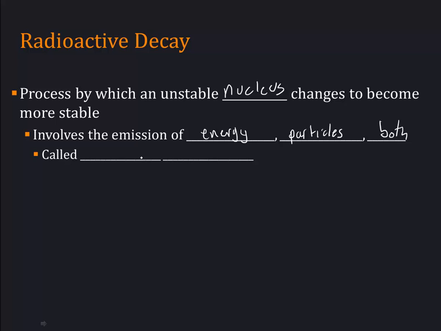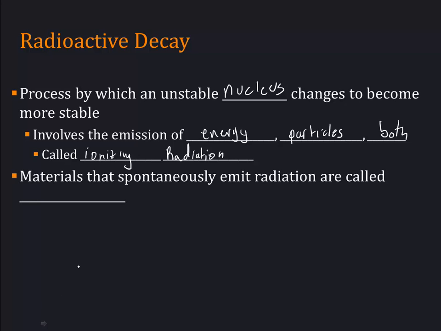This emission of energy or particles is called ionizing radiation. Now remember, an ion is a charged atom, and atoms become charged by giving up electrons or gaining electrons. This ionizing radiation has enough energy to rip away an electron from an atom and change it into an ion. This can be harmful to you because you're made of atoms and molecules. DNA is a molecule that has the directions for your genetics, and if those get ionized or changed, it can result in bad, harmful effects.